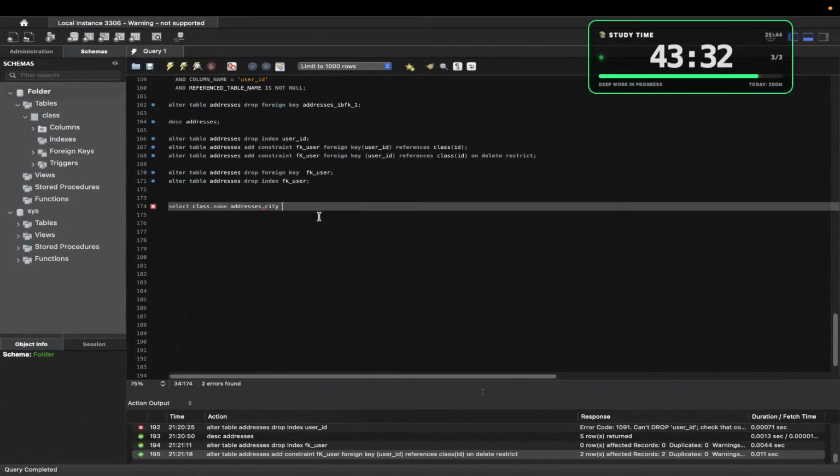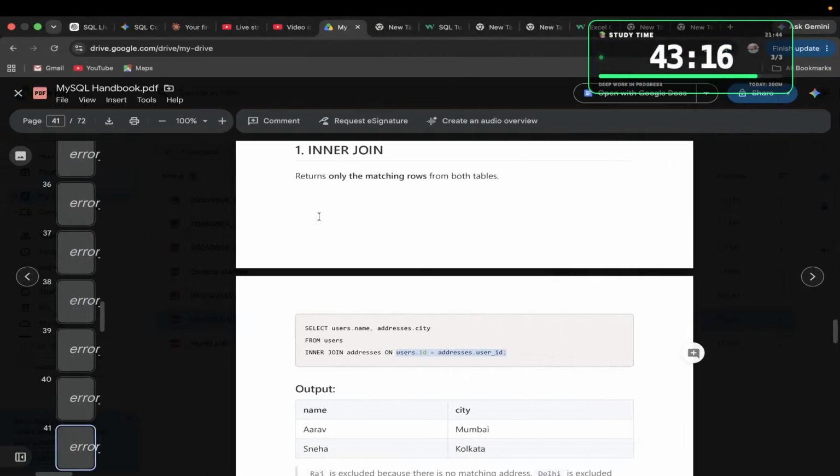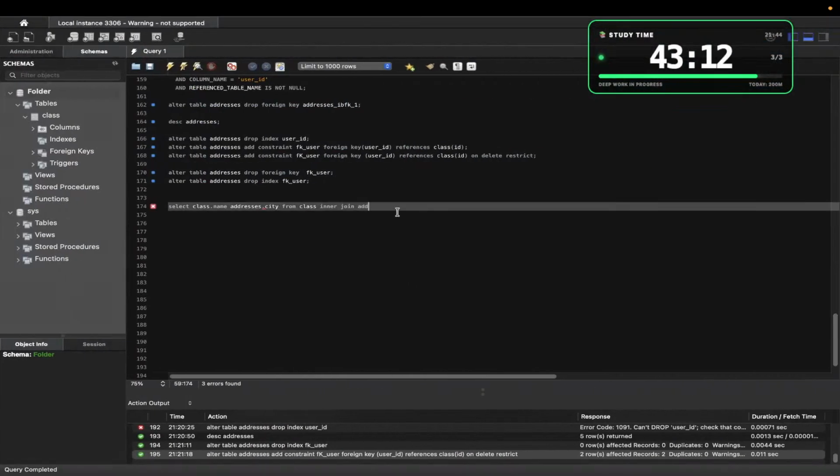Okay. Then we mention the first table, that is class. Then we will mention inner join, then the second table: inner join with addresses.